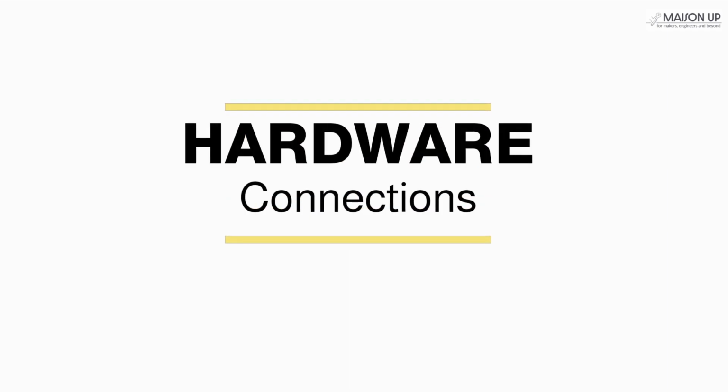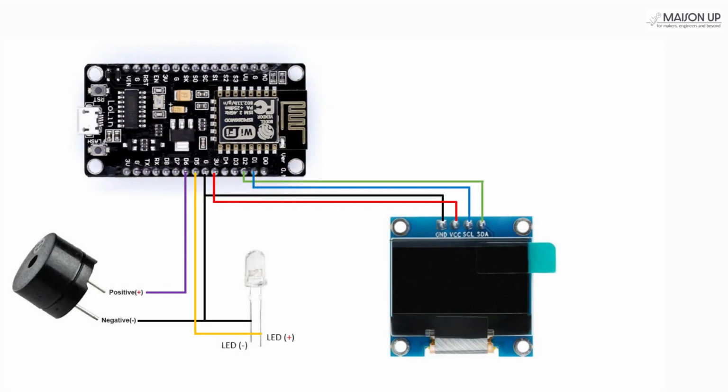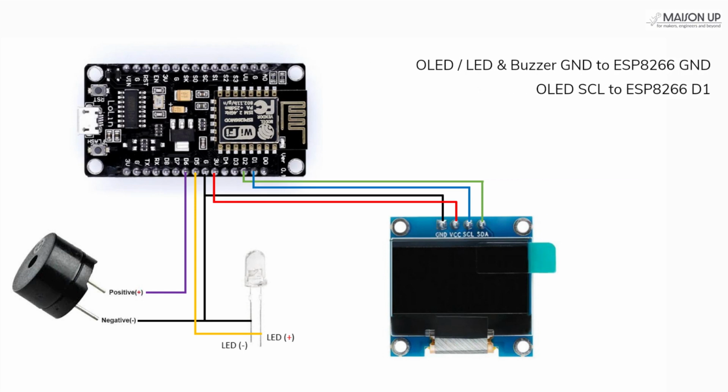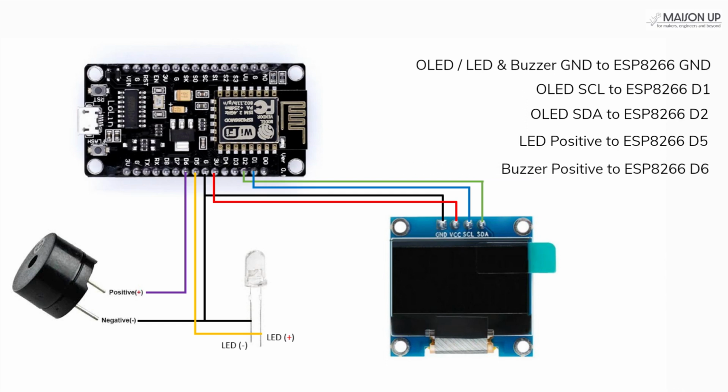With the software side covered, let's move on to the hardware. Use the provided diagram for the connections. We'll connect our ESP8266 to the internet via Wi-Fi and hook it up to a small OLED display. This display will elegantly showcase the current time and date fetched from the NTP servers. And the best part? No RTC modules required.